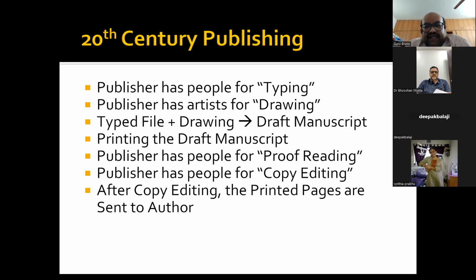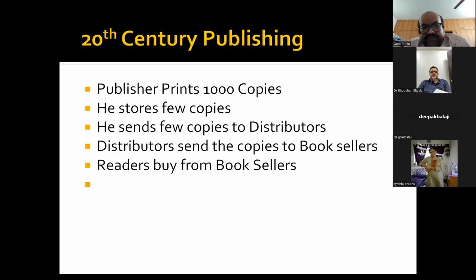Then after copy editing, the printed pages are sent to the author. Then the author finds whether everything is okay. The author again has the chance to check or copy edit, then the author signs it and sends it to the publisher. The publisher prints 1,000 or 1,200 copies. He stores a few copies, then sends a few copies to the distributors, and the distributor sends the copies to the booksellers, and readers buy from the booksellers.